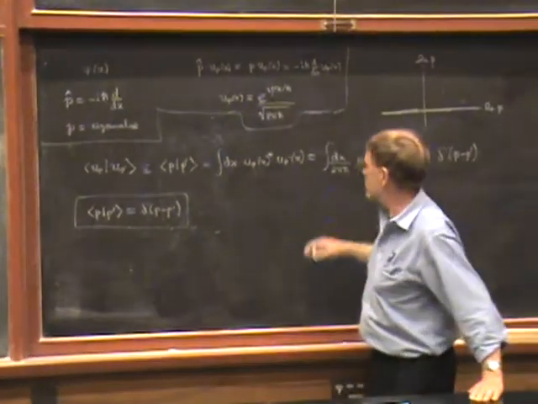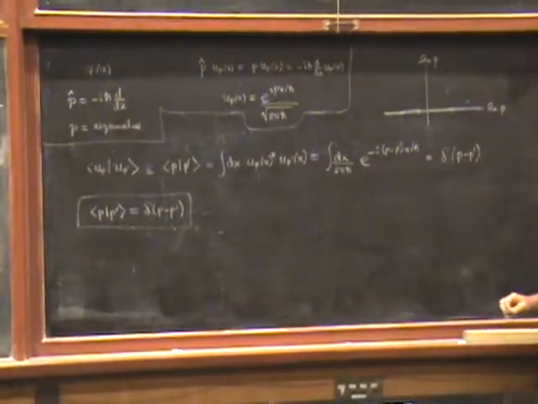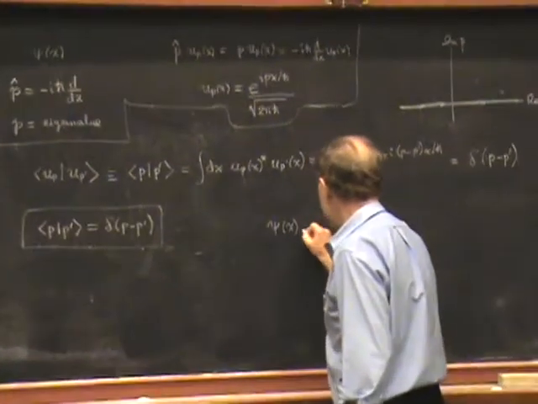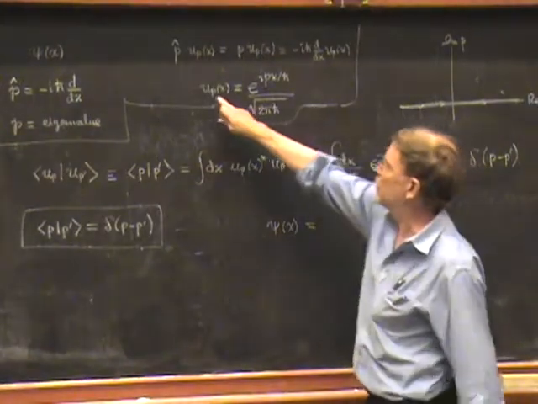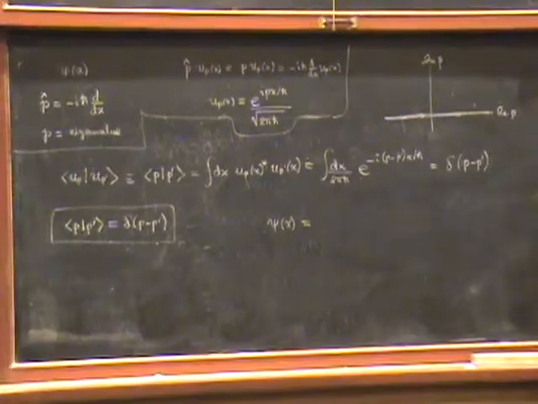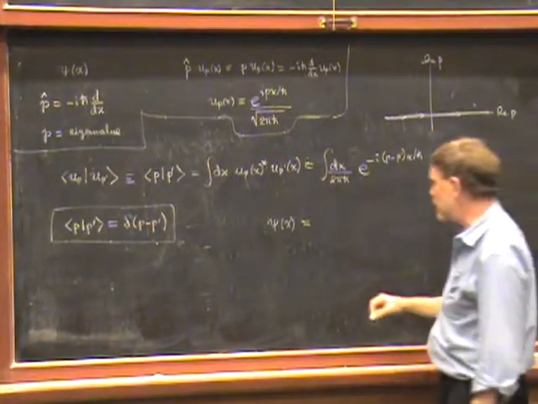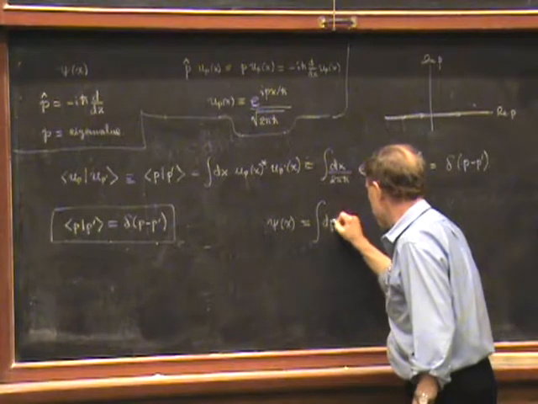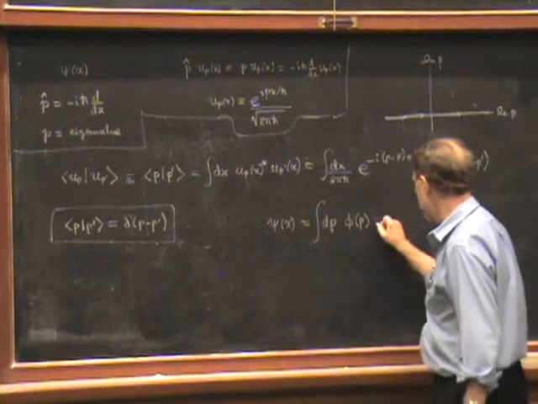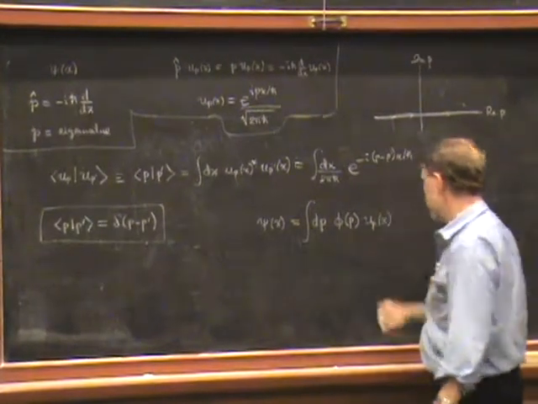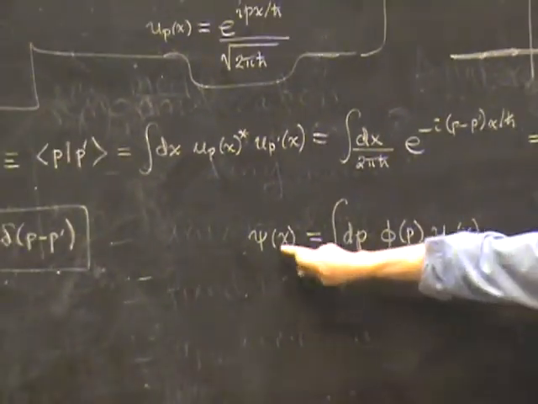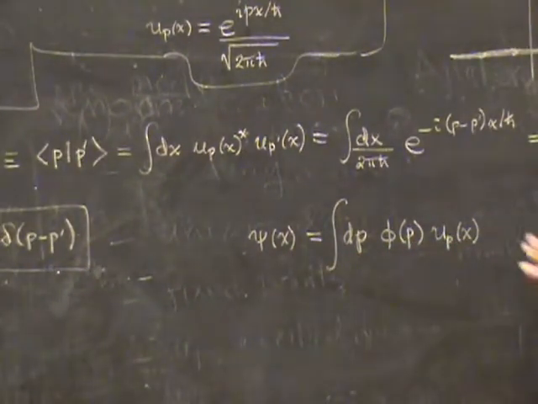Moreover, these eigenfunctions with p on the real axis are complete in a certain sense also. They're complete in the sense that an arbitrary wave function psi of x can be represented as a linear combination of these u_p's. However, since the eigenvalue p is a continuous variable now, we have to use an integral instead of a discrete sum. And so we write this as an integral over dp of expansion coefficients, I'll call them phi of p, times u_p of x. What we want to see is, do there exist expansion coefficients such that any psi of x can be represented this way?